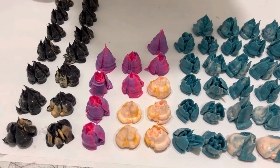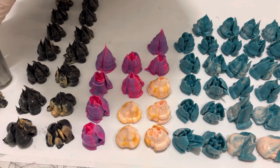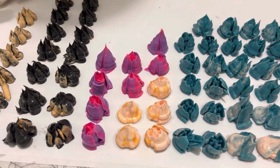I did do one that was really, really good on a cat soap for my daughter, which there is another video on that one. I'll leave the link actually for that video in case you want to watch, because that's a really good one for Russian piping as well. And so just watch me and you'll see as I go along how these ones are working out really well. The black did work out quite well, but of course we had to come back several times for the pink and purple because, like I said, that was actually a color that isn't a great color, being, you know, the hot pinks.